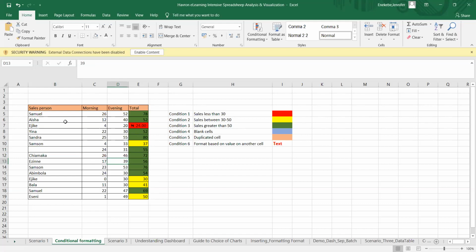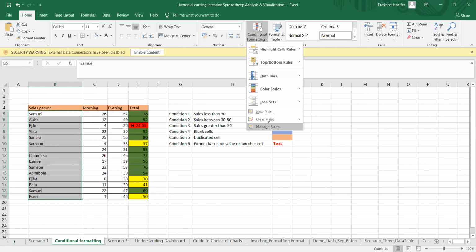And normally when you're handling data on Excel, you're not given 10 rows to look at. You're given rows that have hundreds of lines or thousands of lines, and you cannot identify this by just looking at it. So to help you find a blank cell, first of all, you need to highlight the range you're looking at.